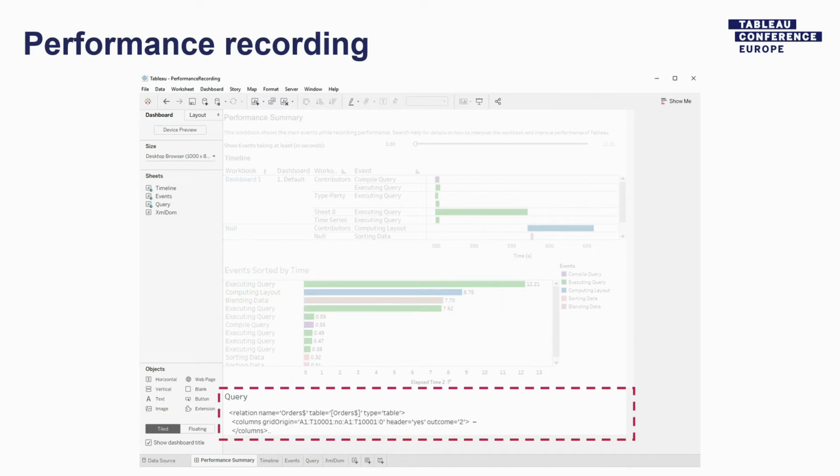And lastly, on the very bottom, once you click on one of those green bars here, you can actually see the exact query, the syntax of the query, that's been fired to the data source or database. So what could be really practical is just copying this query, testing on your database for debugging purposes.